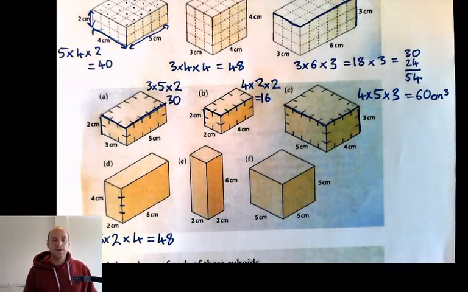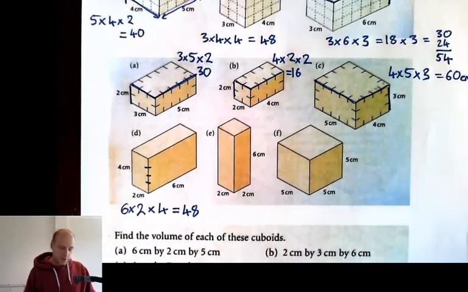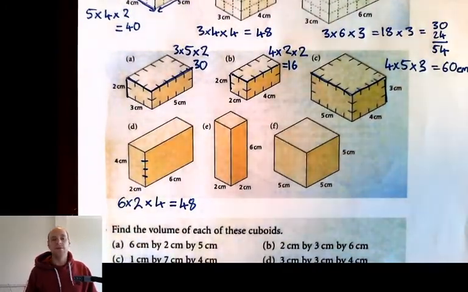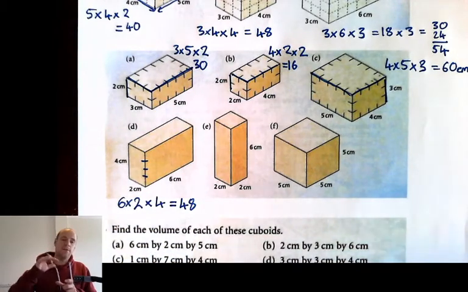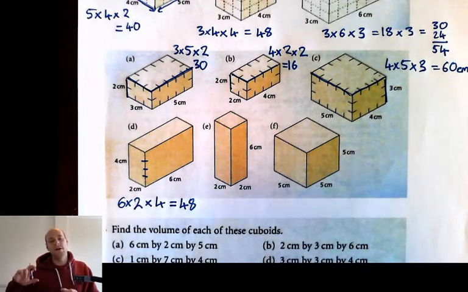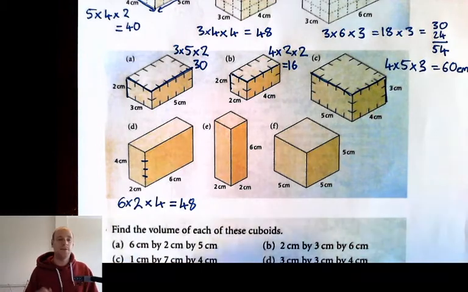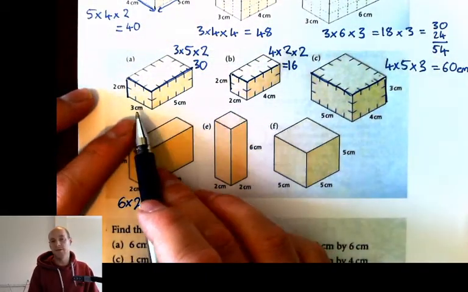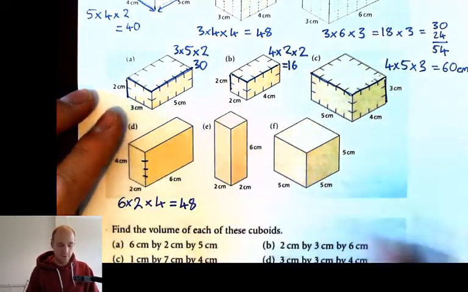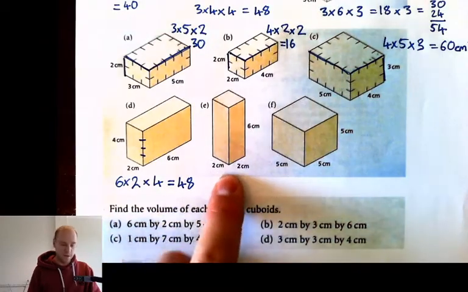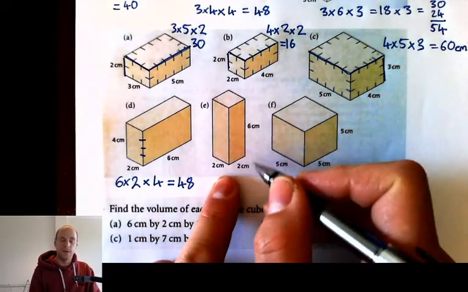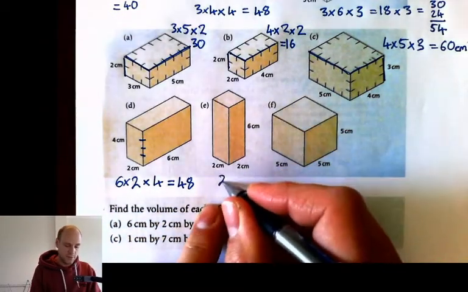Now, what you'll notice is in each case, we're just really multiplying those three numbers together. That's all we're really doing. We're multiplying the width and the length to get how many squares are on top, and then we're multiplying that by the height. So what we're really just doing is multiplying those three dimensions together, those three numbers. So in this case, I was just doing 5 times 3 times 2. And it really is that straightforward. So on the next one, which is the last one we'll do, it's 2 times 2 times 6.